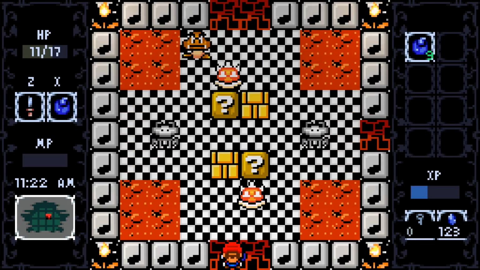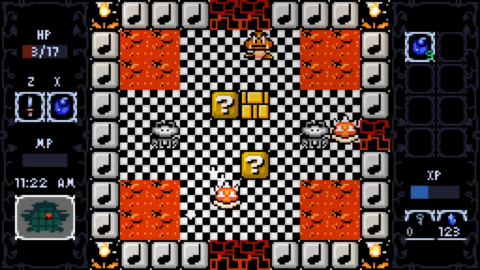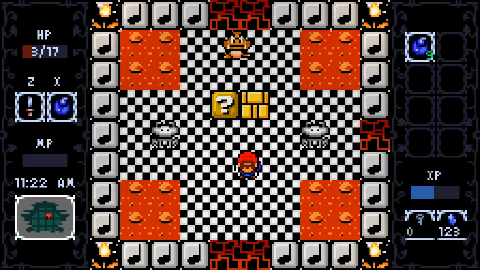Next, we head up into the room surrounded by note blocks. We also have some spiny shells following the same pattern across the stage. A couple more frog statues, and also a question mark block and a brick we can break, hoping to get some goodies.